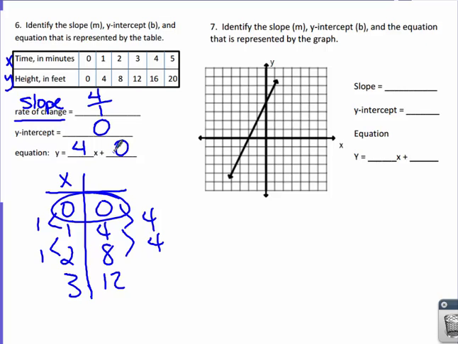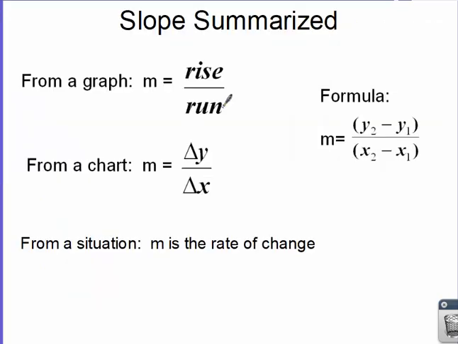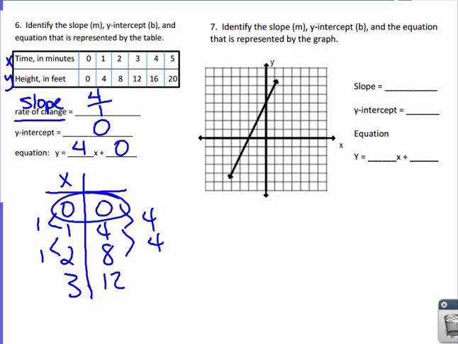Now number 7, I give you the graph. Okay, and I want you to find the slope and y-intercept. Now to find slope from a graph, as we said here, we do rise over run. Okay, so we find 2 good points. So here's a good point, here's a good point, well here's another good point. So I can use any of those. So I'm going to go from my left point to my right point, so that is up 2 over 1. So that means my slope is 2 over 1. My y-intercept is the y value when x is 0. So that is 1, 2, 3, 4. So my y-intercept is 4. So in my equation, y equals 2x plus 4.